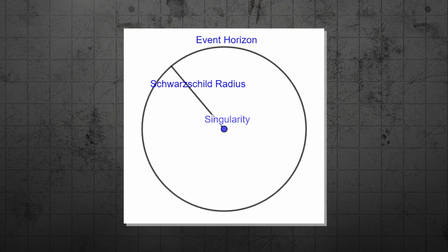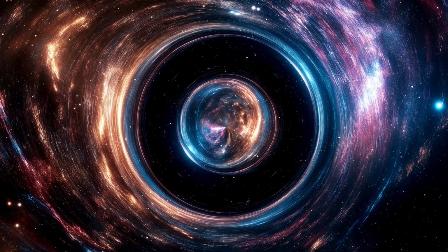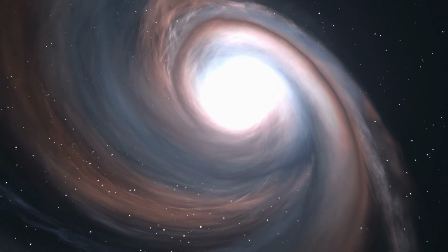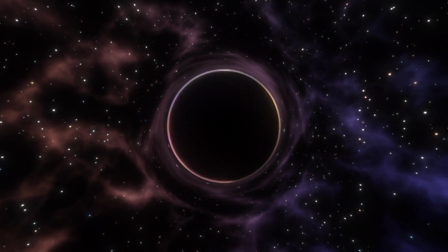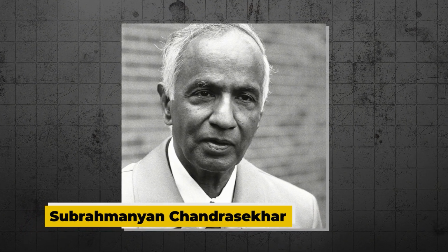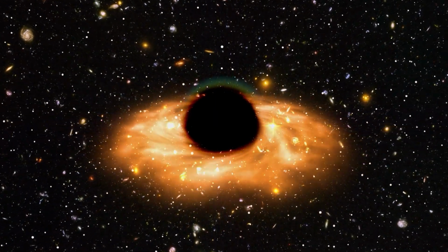It was later realized why this radius was so special. If you compressed the mass of an object into a space smaller than that radius, its gravitational pull would overwhelm every known force and nothing could escape. Early physicists assumed that this situation would never be found in nature. But in the late 1930s, it became clear that nature could indeed allow black holes to exist when Indian physicist Subramanian Chandrasekhar found that above a certain density, no force can overwhelm gravity. However, black holes can only form under the most extreme conditions.